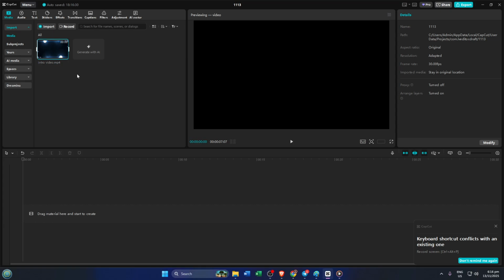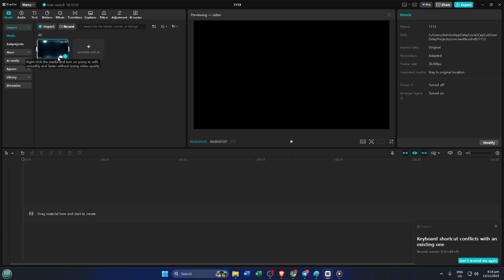Once you've selected your files, hit the Open or Import button in your File Explorer. CapCut will then load those videos into your Media panel. This part might take a few moments depending on the size and number of your video files, so don't worry if your computer is thinking for a bit. You'll know it's done when you see your video thumbnails pop up neatly in the Media tab.